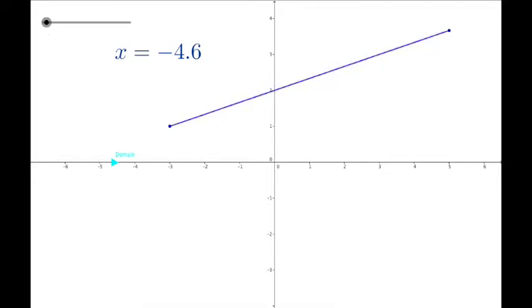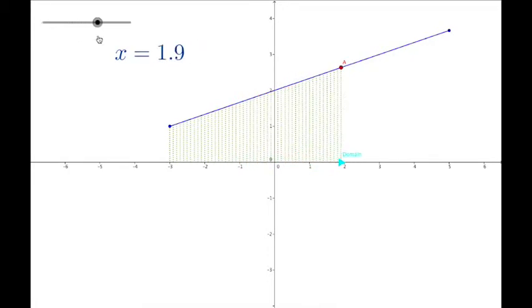Alright, so let me just turn on a little feature here. And start it over again, and go kind of slow, and it draws all these lines. So the domain is everywhere underneath this graph.